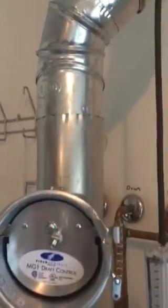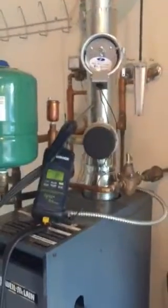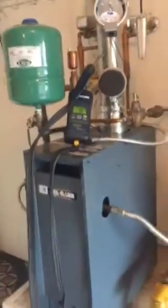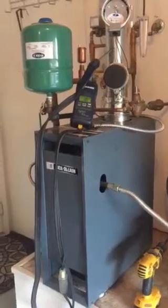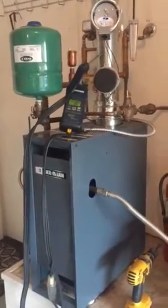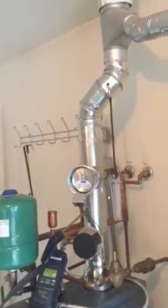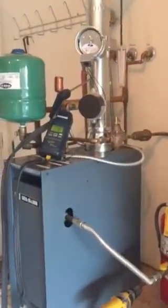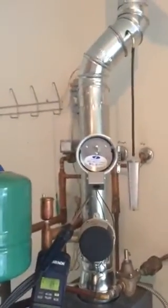It's not producing high levels of CO in an unstable way because of the design of the draft hood where you have really poor draft in a garage application. You can correct these problems and make them safe again, relatively inexpensively. This didn't take but about an hour. We're going to add carbon monoxide alarms inside the home, and this is now a much safer appliance thanks to using barometrics.